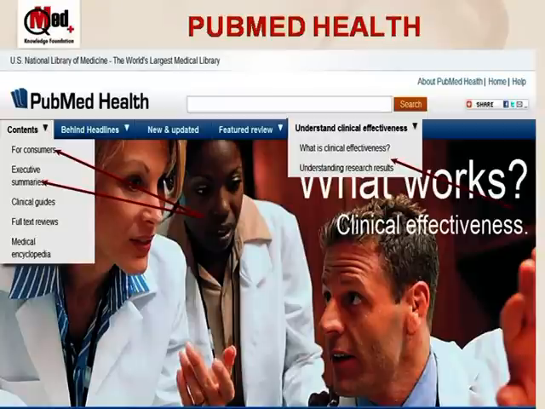There's another very new resource called PubMed Health, and if you see, they have specific areas for consumers, and there's something called executive summaries. They also have this area called understanding what is clinical effectiveness, what is research, etc. So rather than just Google and doing a whole lot of things, go to some focused resources, and right in the beginning, Rajesh Jain also showed us some. Those are all well-known resources, and these are where librarians can train people as to how much easier it is to go to well-known places, search exactly what you have to, interpret results, go back to the doctor.